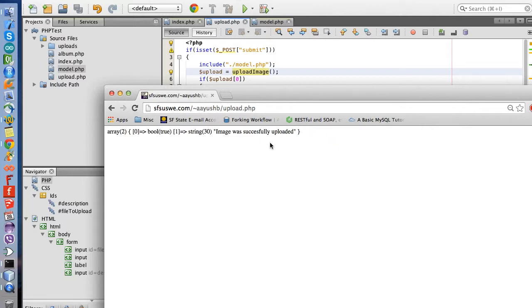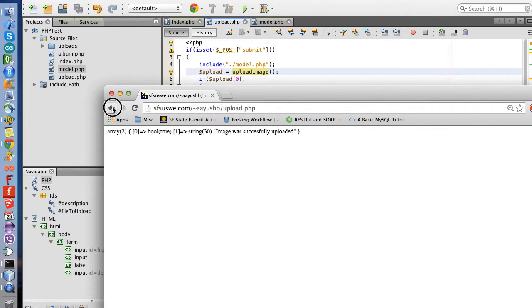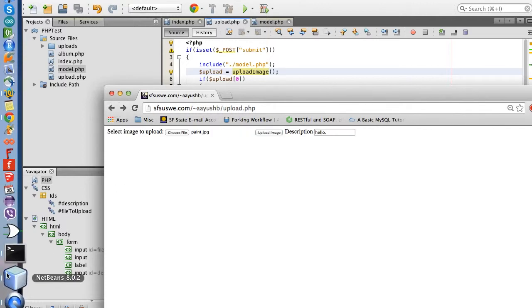Okay, image was successfully uploaded. And this should have uploaded our image with the hello description. So we can go and check if that worked.